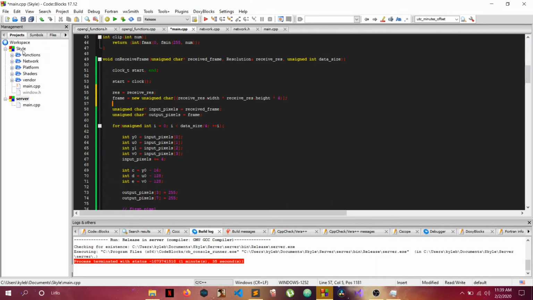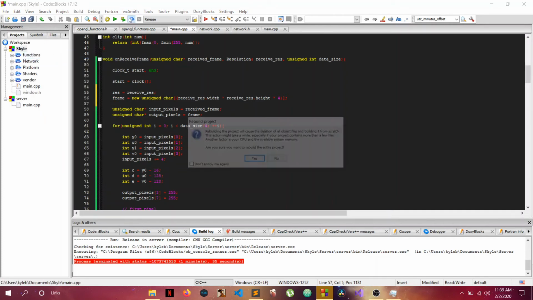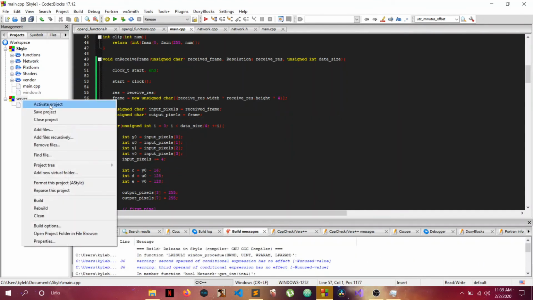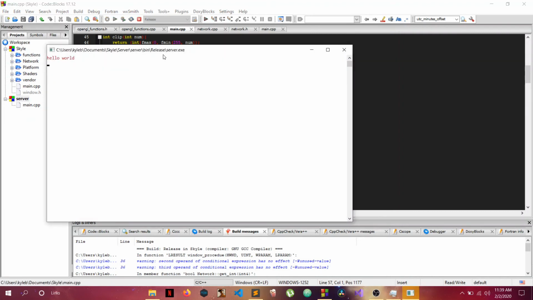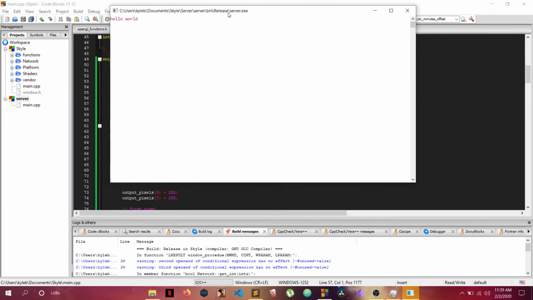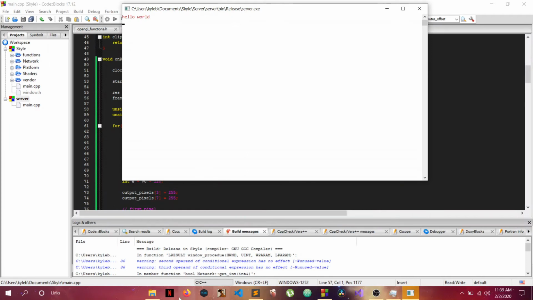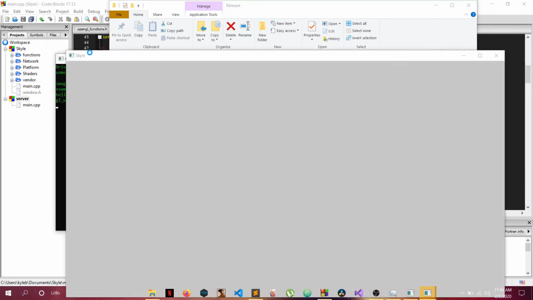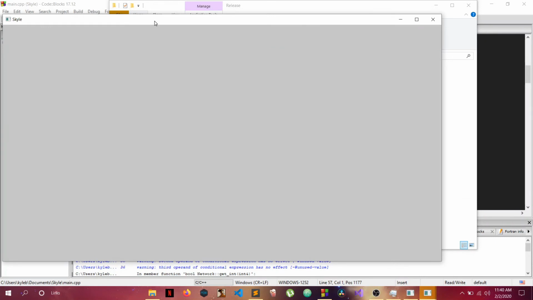So let's just be sure to compile. So activate the scale and then compile. Okay, so that worked. So let's now activate the server, run one instance of the server. And then here in the release one, because I'm using release, if you guys compiled in debug, be sure to use debug, please. And then I'm going to open one instance. This one is the one that's going to send the camera footage, the camera video. So I'm just going to make this tiny.